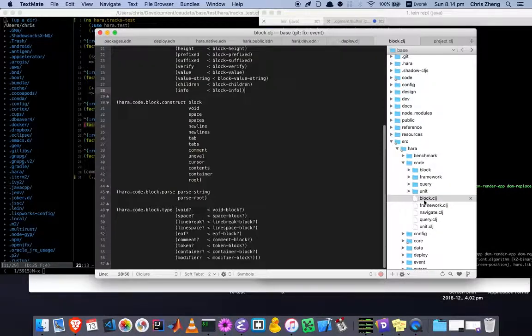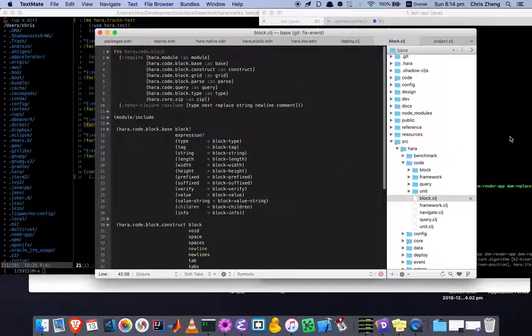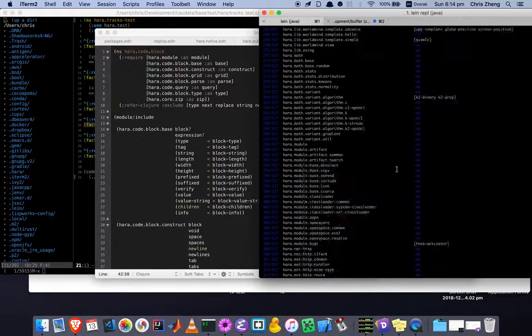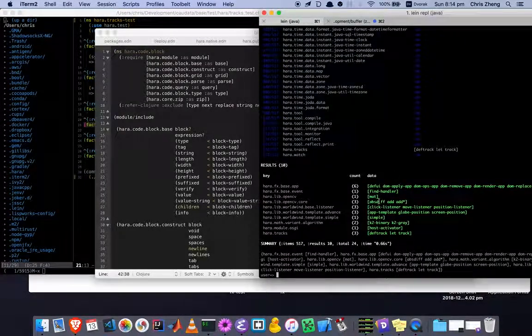I think it's more extensible. The second time around, there's a lot more caching going on, and so I can figure out exactly what I need. So now you can see that there's still 24 functions that I need to look at and test, including hara.tracks.